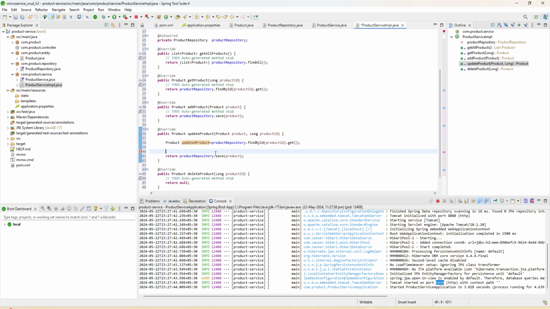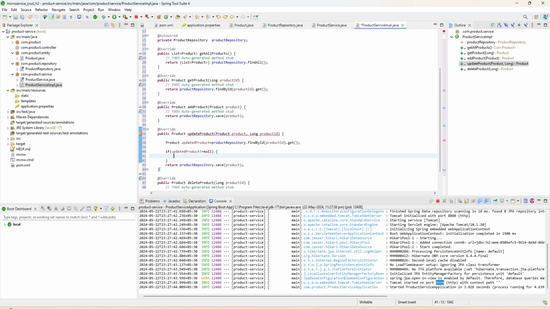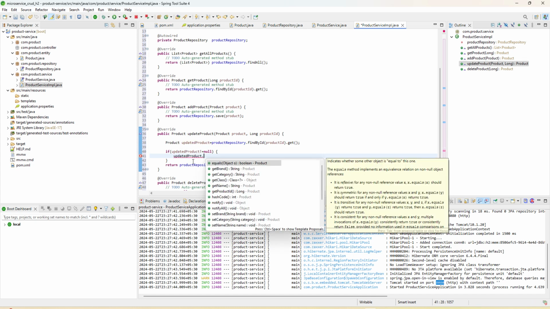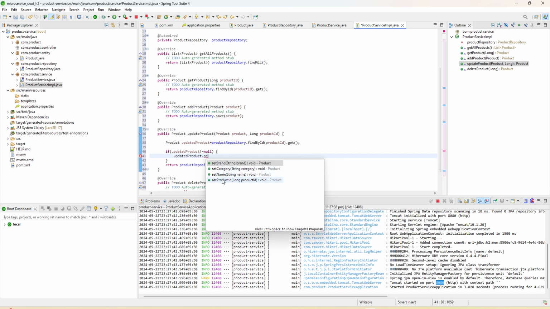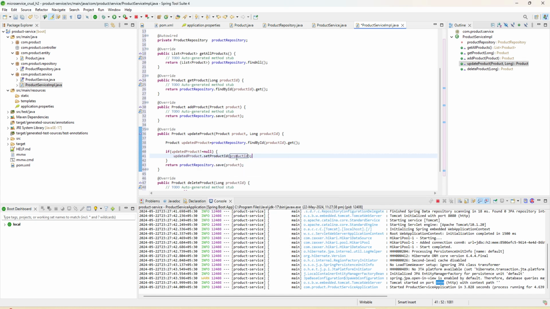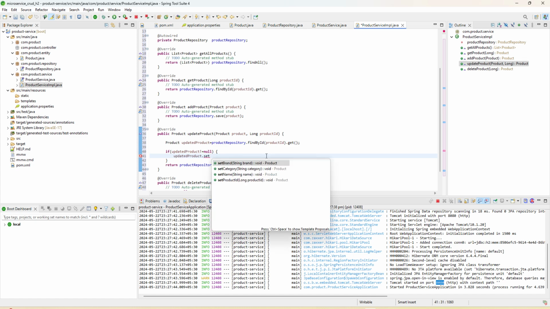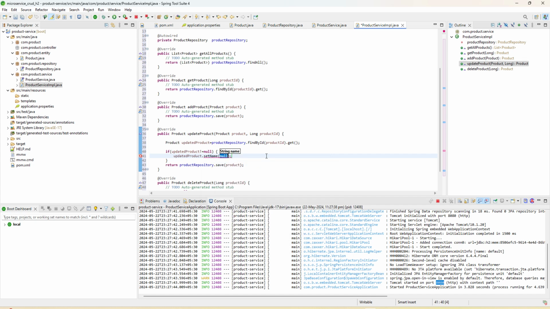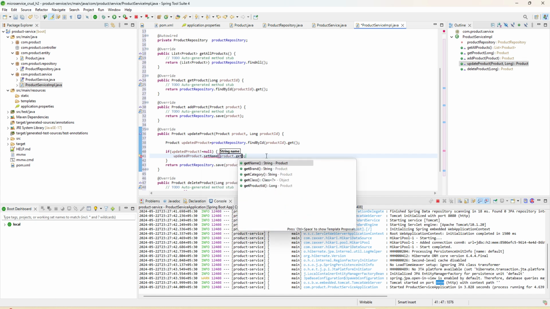You can simply check if updated product is not equal to null, then go and update the product. The ID is already there, so we don't need to set or change the ID. We are going to change the name, and the name we are taking from get name of the input bean.